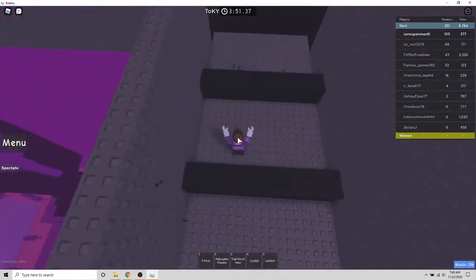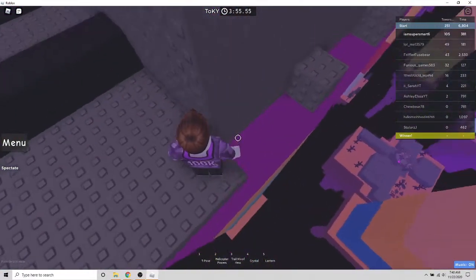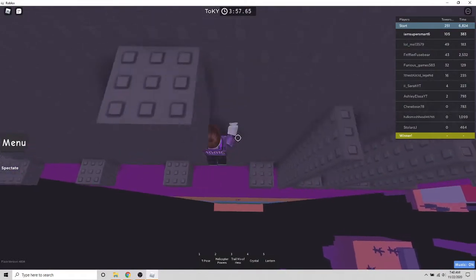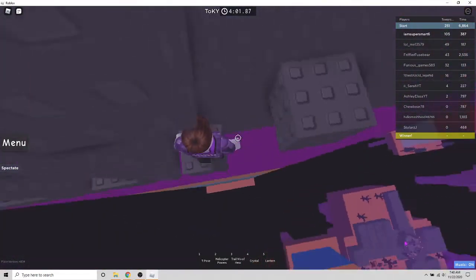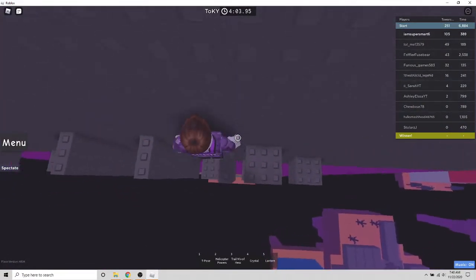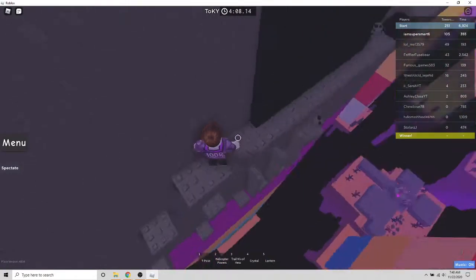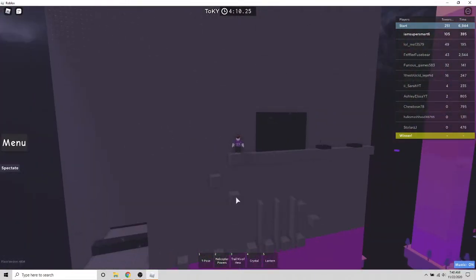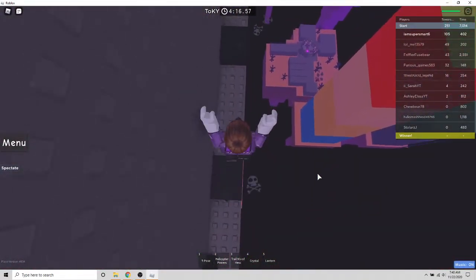Now you're on sixth floor. Now, this is the only outside section in the entire tower. So, yeah. If you fall here, you will have to restart the whole tower. But this outside section is like pretty easy. Just don't hit your head there, or else you might fall.